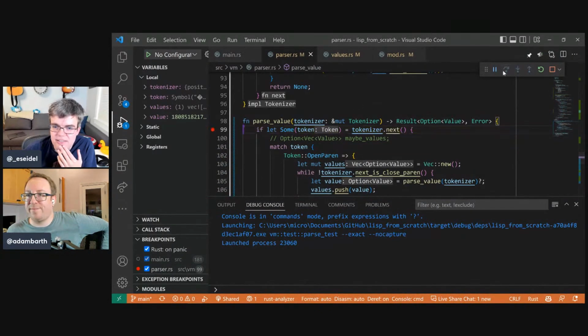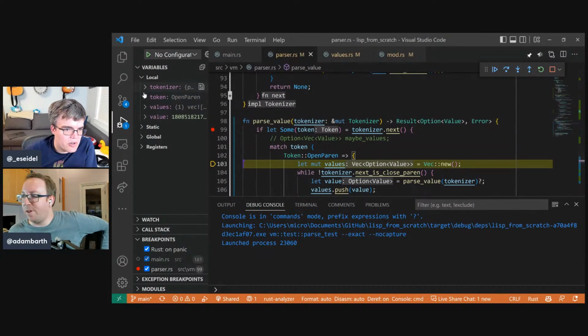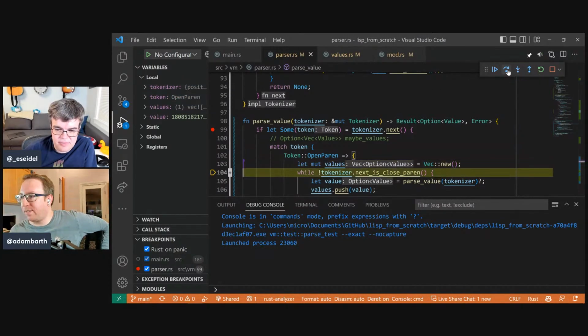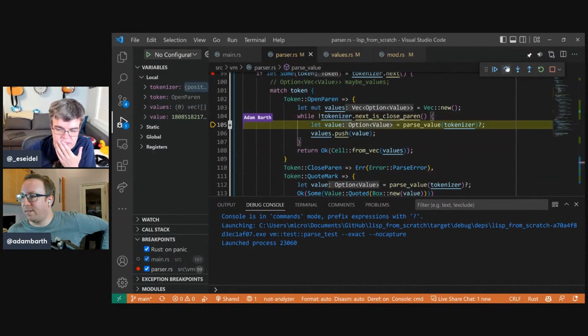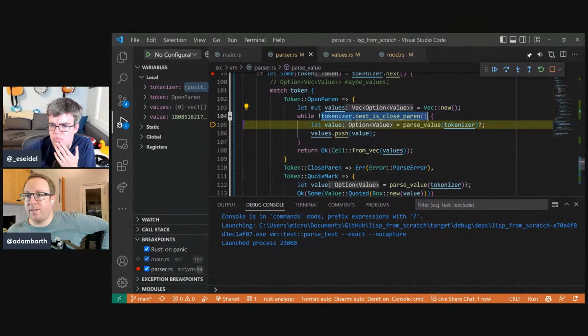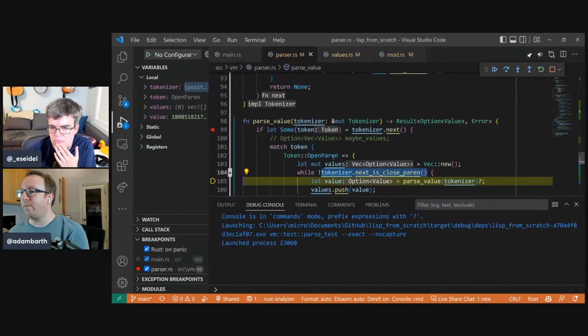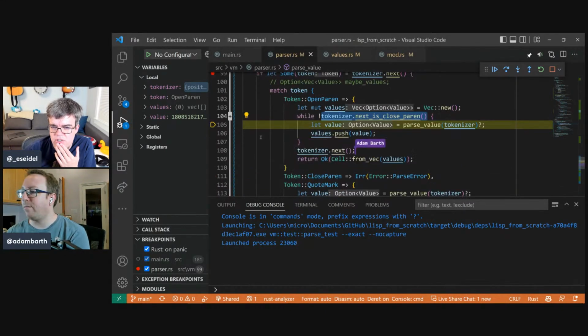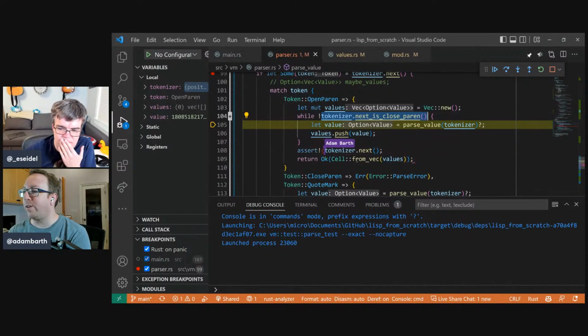All right. So what do we got? Our current token is an open paren. Makes sense. Okay. We're not a closed paren. We parse again. That's good. This is going to end up wrong, because we're never going to consume the closed paren. Oh, that's a good point. That's probably the bug. But we don't want to consume the current token. We'll assert down here: next is some token close paren. Okay.